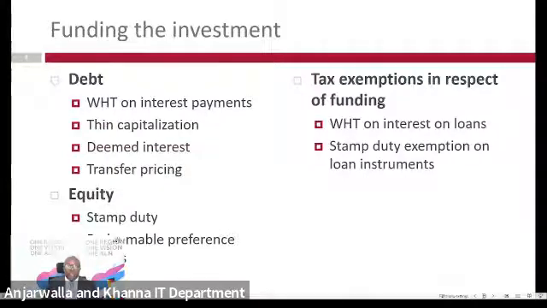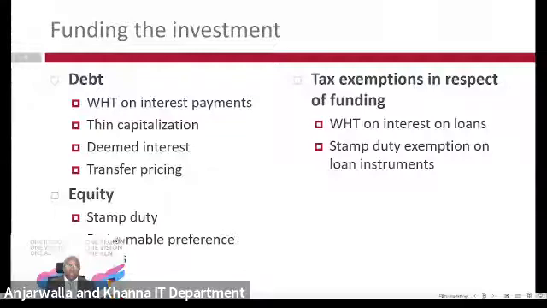And if it did so, then a proportion of the interest will then not be allowed for tax purposes. Those rules were done away with in last year's budget, and a new test was introduced, which limits deduction of interest to 30% of EBITDA, which then means that any interest above this threshold will not be allowable for tax purposes. At the same time, if you're to get interest-free debt, there are restrictions as well.